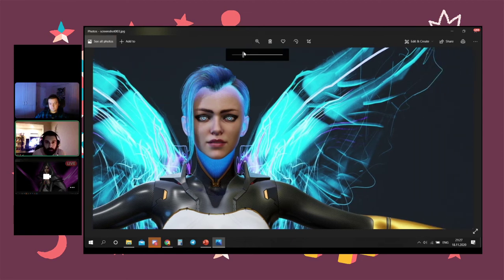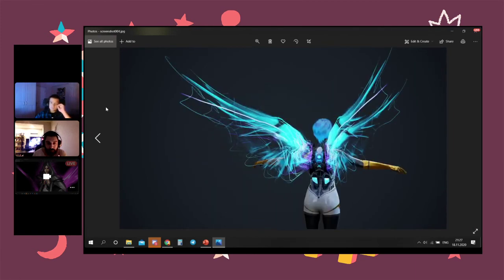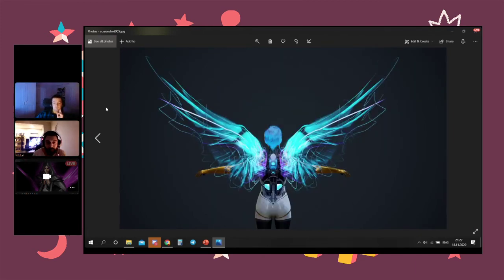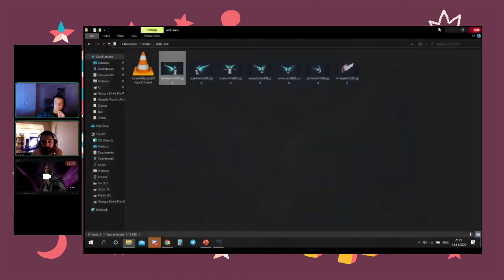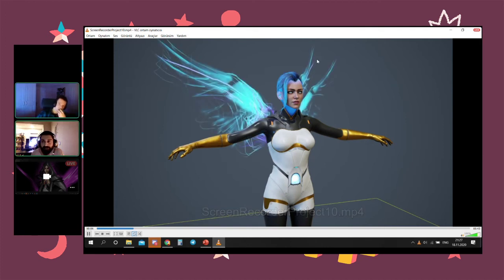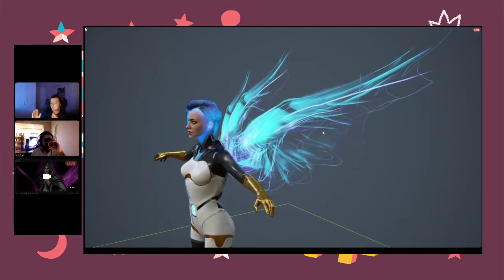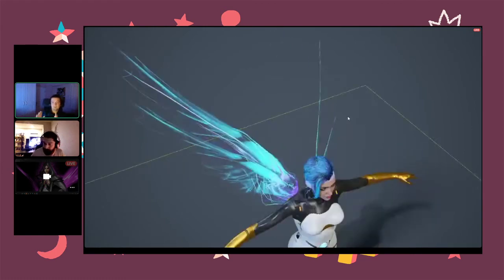Let me show you other screenshots. Also, for the face design, I think we got the face design from the promo art, right? Yep. We made that decision. It's not always like there is a limitation for the workflow.